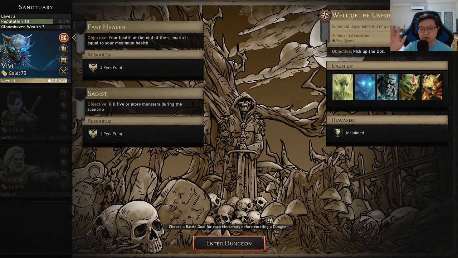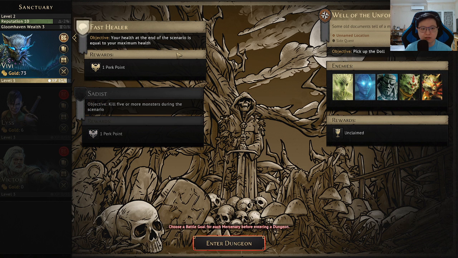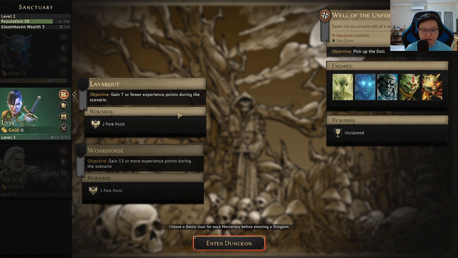Okay, so yeah, as I was saying. Even though we have to discard 3 cards, it's fine. We have the medic Sawbones to give us medkit cards, so it should not be a problem. Kill 5 or more monsters. Should be doable. Your health at the end of the scenario is equal to maximum. Okay, let's remember that one. Gain 7 of fear? No.